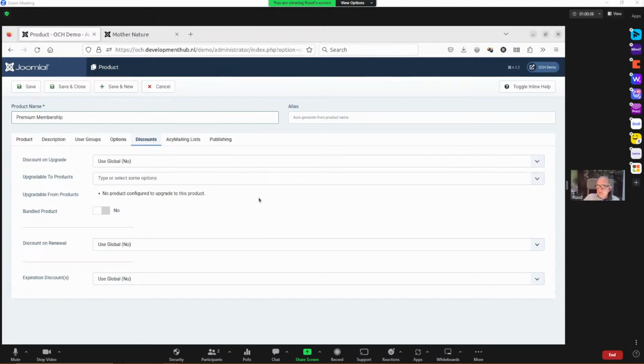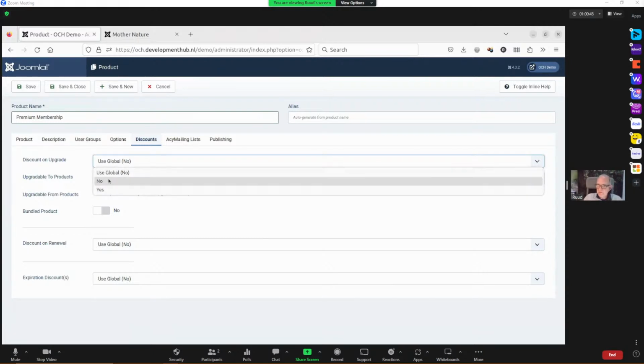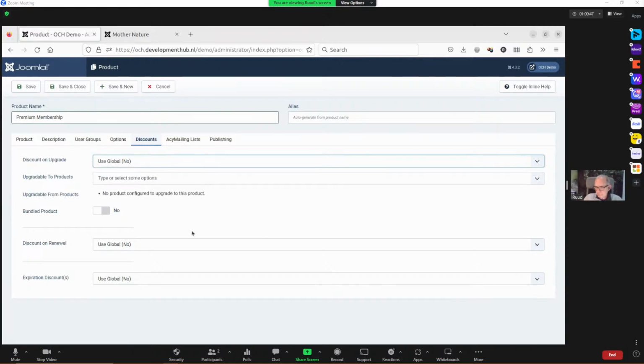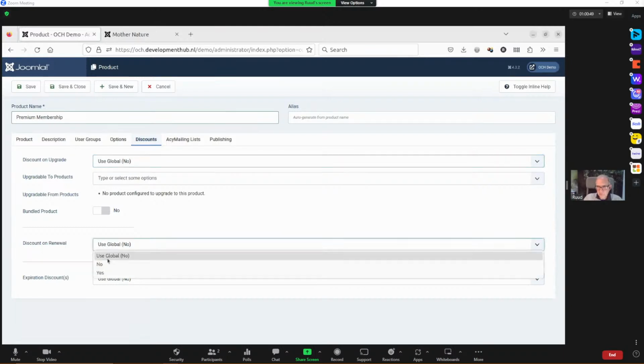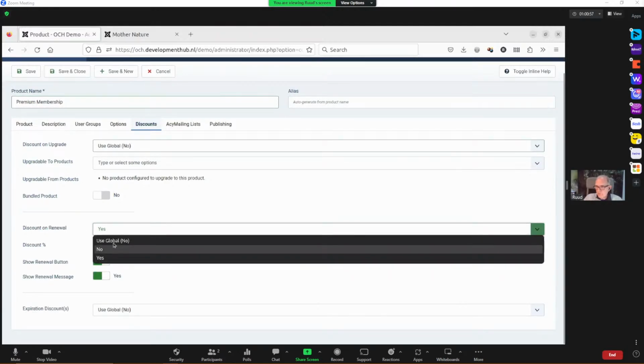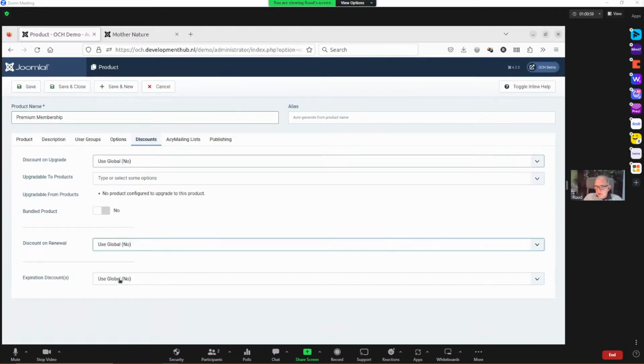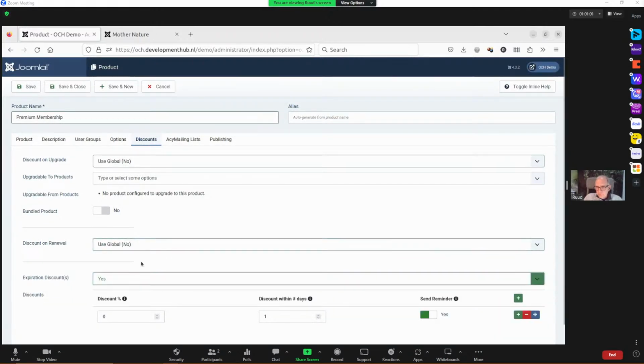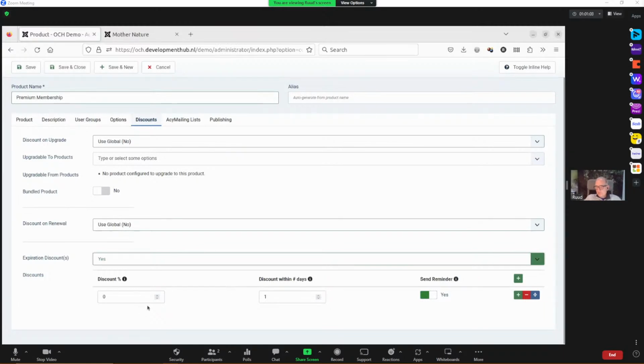For the discounts, you can configure them in the global configuration, but you can deviate here as well per product. Here is, for example, the renewal. When somebody renews, I can say, okay, you'll give him a 10% discount for this product. And the expiration discounts, that's what we just talked about.